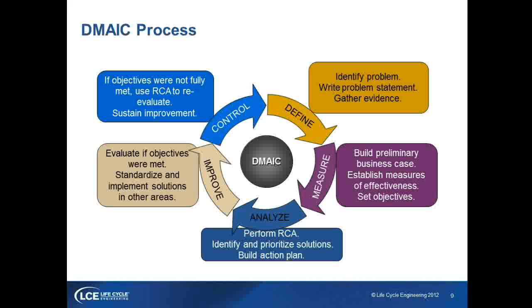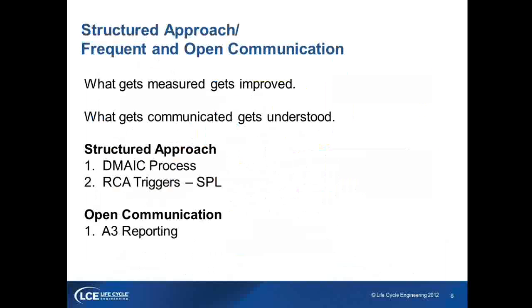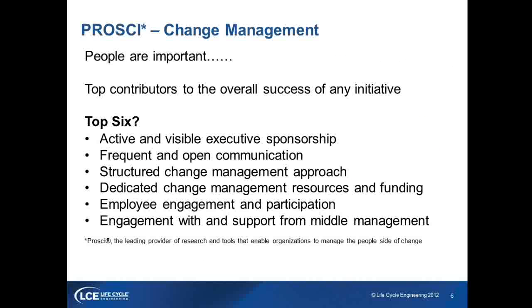So once you define those things and have them in place, you can then begin to hold people accountable to making sure that they do the things that are expected of them. And how do we do that? It goes back to this piece here, which says we need an active and visible executive sponsorship and engagement from our middle management. So we need our bosses to be empowered to allow us to stick to the process. And they need to be empowered through their executive sponsorship that says this is the vision, this is where we want to be 6 months, 1 year, 5 years from now.